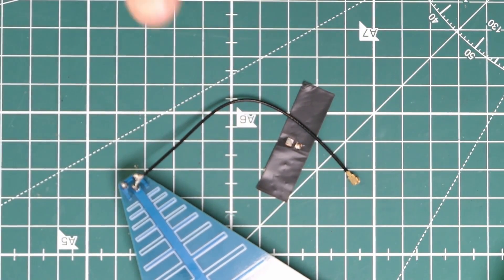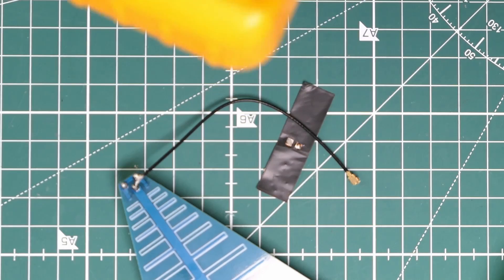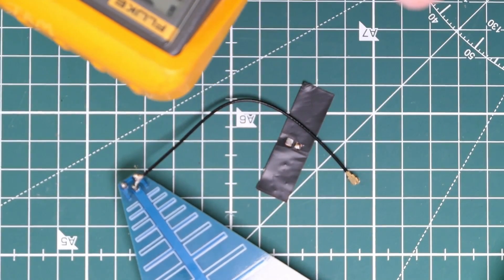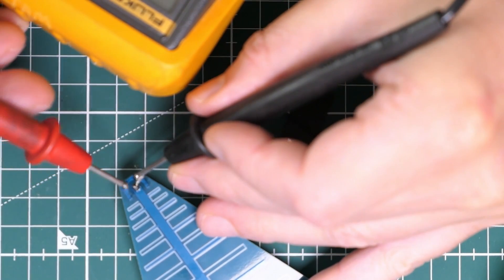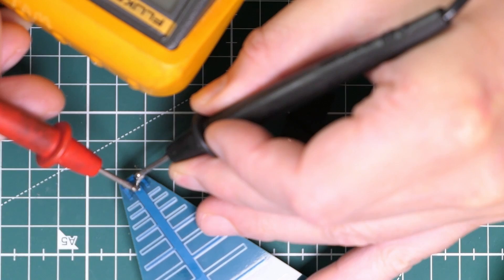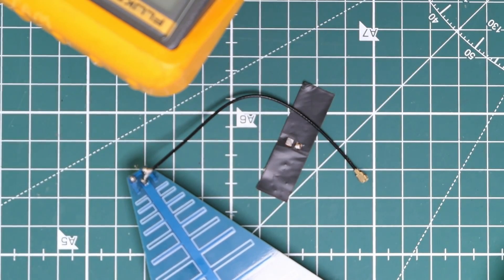Okay, let me get the multimeter on that to make sure I've not shorted them out. This should be an open circuit still. Good. Perfect. Okay, so that should be now connected.